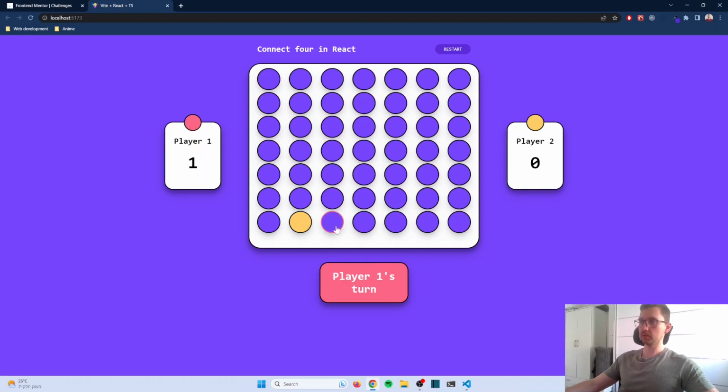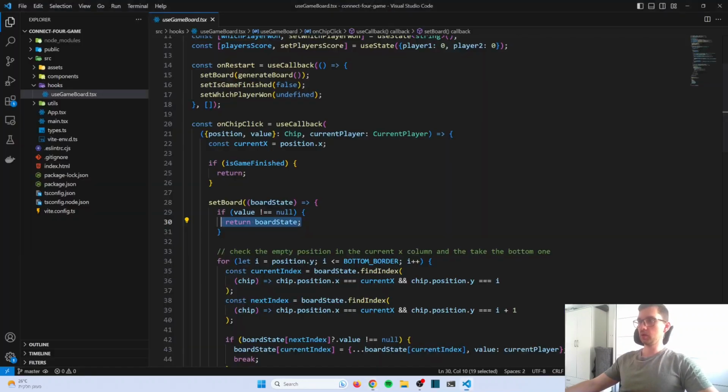But if I click on this thing, this chip is not going to be null. This chip is going to be null, and this one is not going to be null. This one is going to be either, I think, a yellow or red value. I made this project a few weeks ago, so I'm not sure, but if I click on this, the value is null, and now it's changed to red. Same for this, now it's changed to yellow, but if I click on it one more time, nothing is going to happen because of this check.